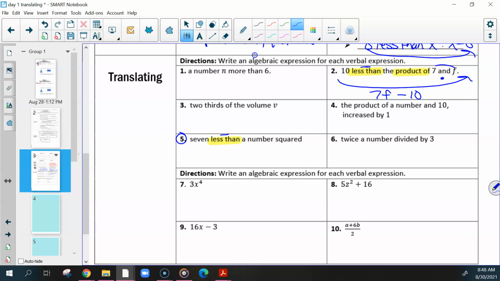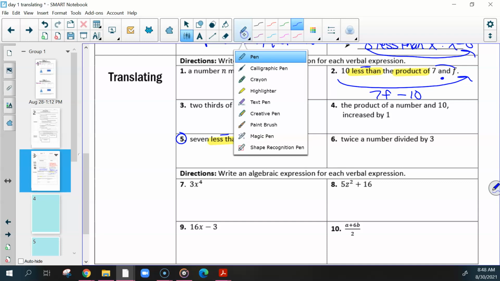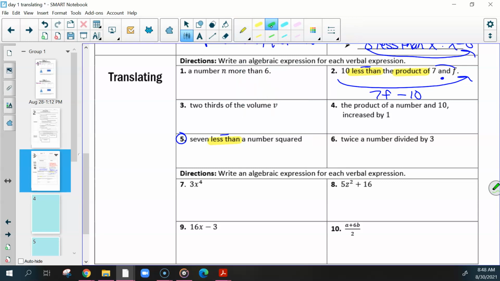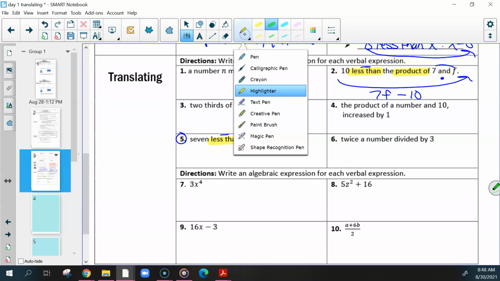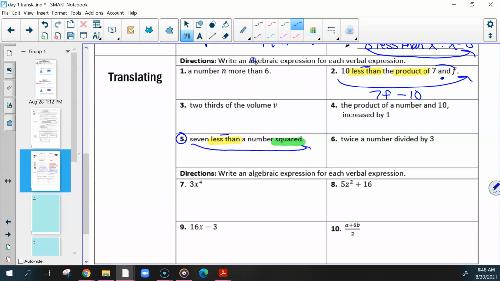Square. Even though it's not one of our operation words, we do have to take into consideration that it's telling us this is square. It's raised to the 2nd power. So times itself 2 times. A number with the x. Yeah, so anytime it says a number, think about that as your variable. It's not talking about an actual number, and you can call that variable whatever you want. If you like x and you're an x person, that's fine. If you rather use your letter of the alphabet, whatever your name starts with, that's fine.